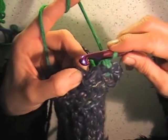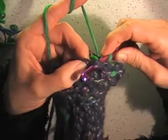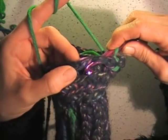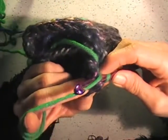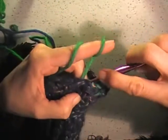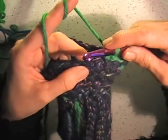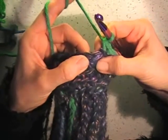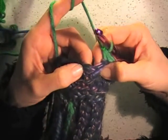Now take the hook, go behind here in this space, go over it, and come out on the other side in the next space. Take the yarn over the chain and crochet one single crochet. One more time. Here is our single crochet from the first row. Here is the right space and here is the left space.